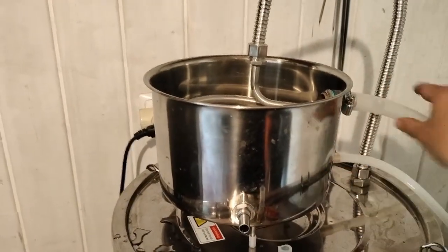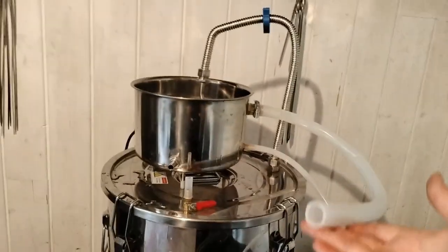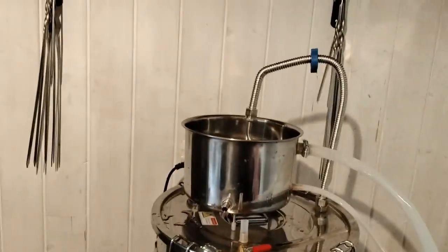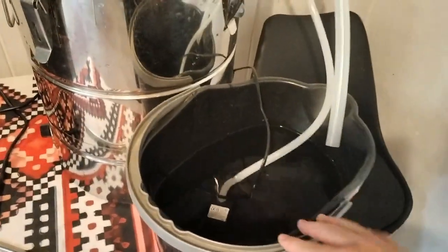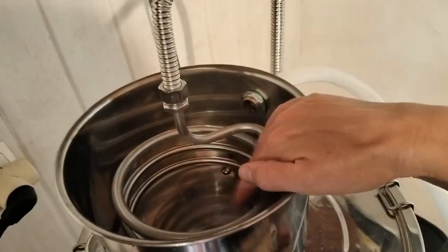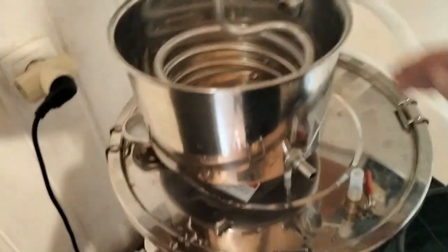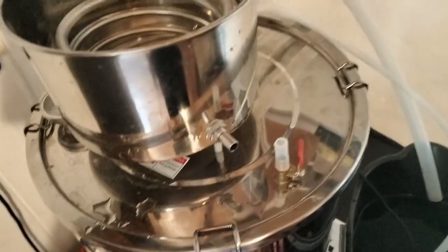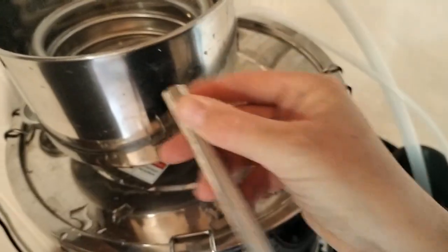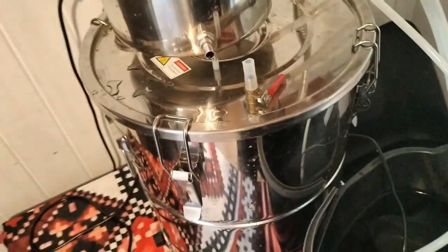2 pipes, rubbery types, a big one for the excess water. It's usually warmer. Goes into some sort of bucket that you have with cold water. It comes with a pump and a thinner rubber tube, which is doing the whole distilling process. It will cool down your steam, and then we attach this steel pipe and it will drip out our essential oil together with the distilled water, the hydrosol.